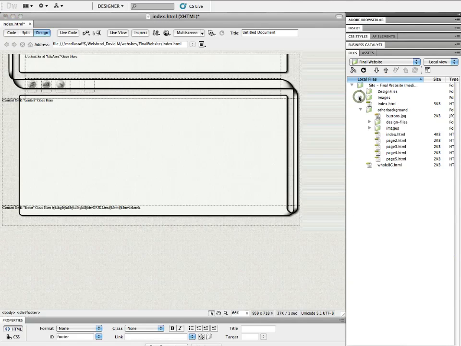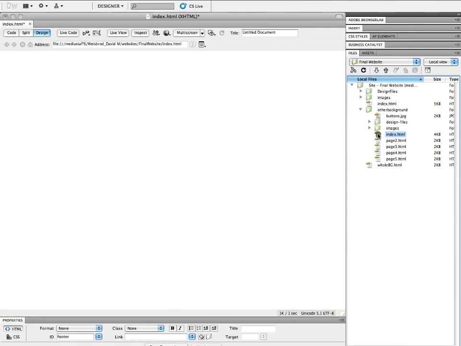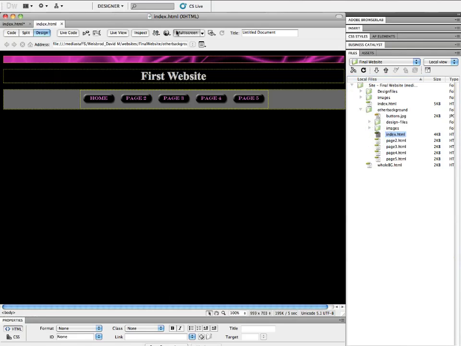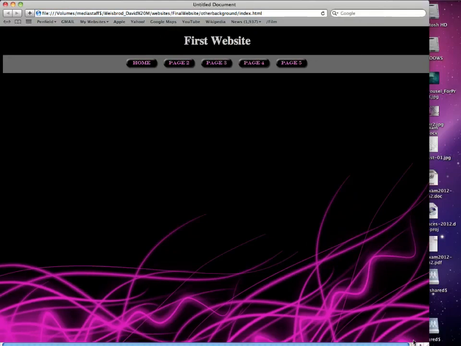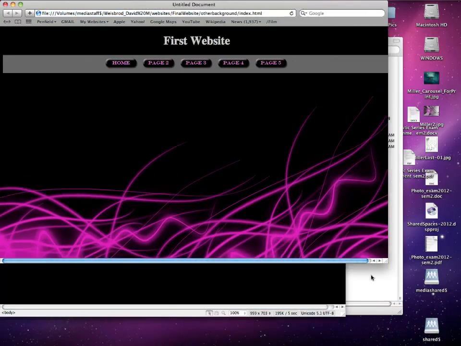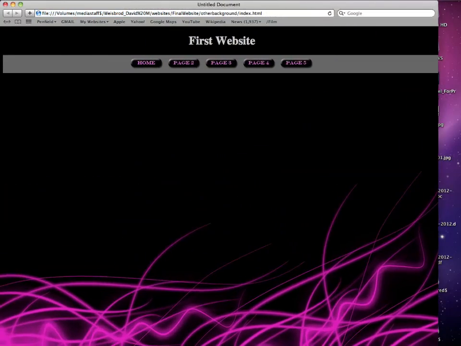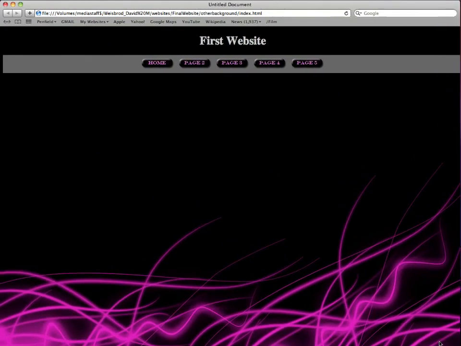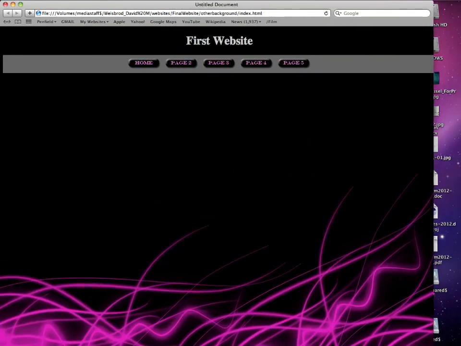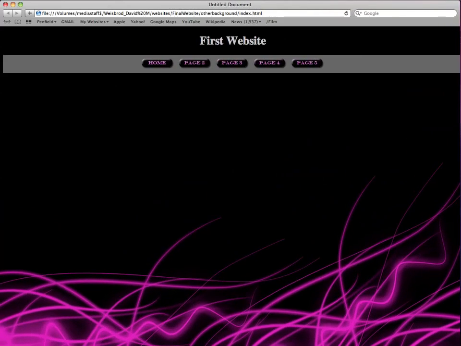So here's an example from a student from the first assignment that we did. Now it doesn't show up very well, but if I go and I preview in Safari, okay, it looks pretty cool. And what's really nice is, through some good use of CSS, we're able to have a background. And what I like about this background, and the reason why I think it works, is because it's got a lot of contrast to it.